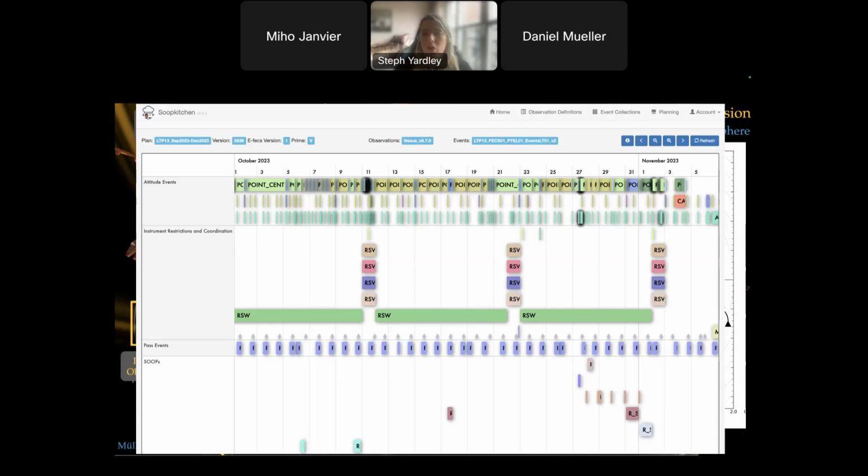And so this happens on longer timescales, and then closer to the time, in medium-term planning, we have these meetings where, once we set the science goals and the SOOPs that are going to run, we start to decide on the observational studies that can be run. Of course, we have constraints on telemetry, so we have to run simulations to check that what we're proposing is actually feasible and we can collect the data without, say, overwriting the data.